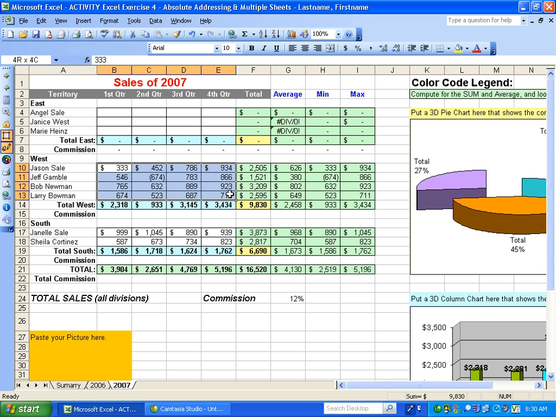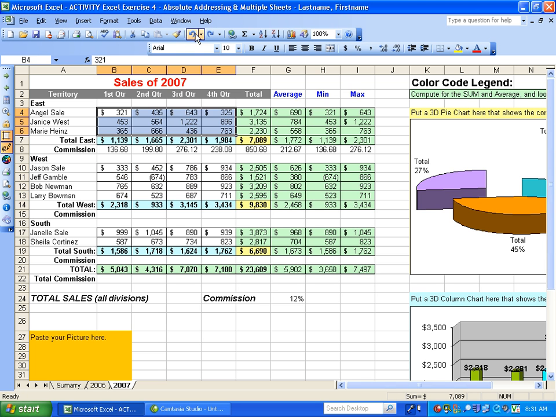Likewise, I'm doing so in 2007. Let me just go to summary. I guess I need to change this.